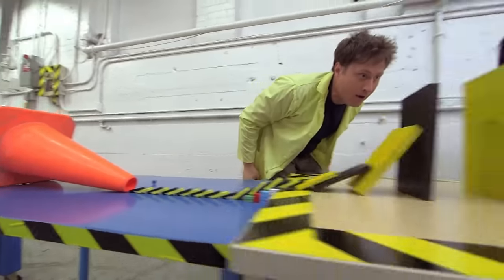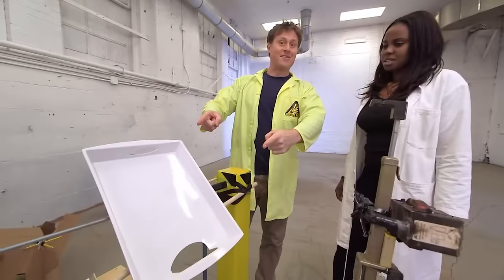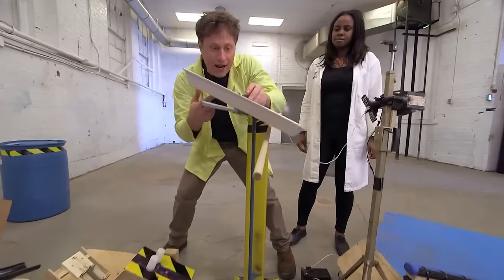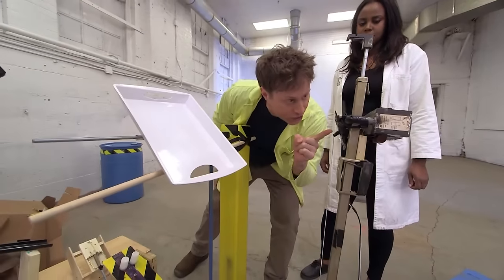Science! Sonia and I have used potential energy, the lever, and chemical energy. But you know what one we're missing? Electrical energy. Electromagnetism. So watch. The chemical rockets, which we've had from before, will fire up and hit the underside of this tray. The marbles will fall and flick this switch.